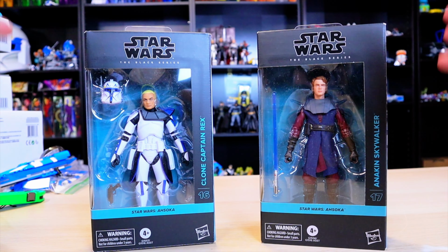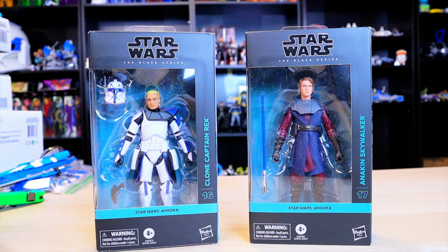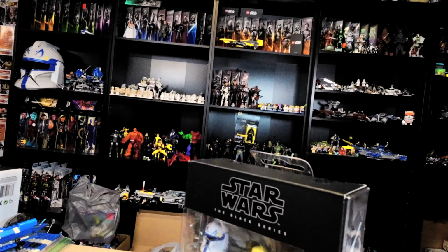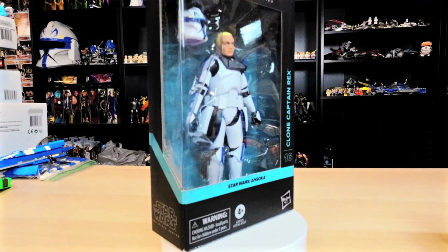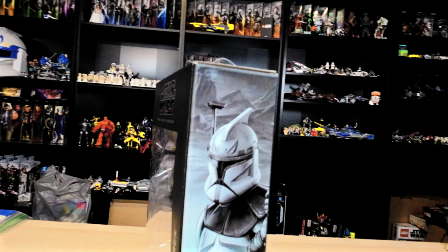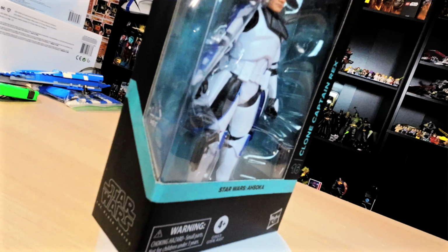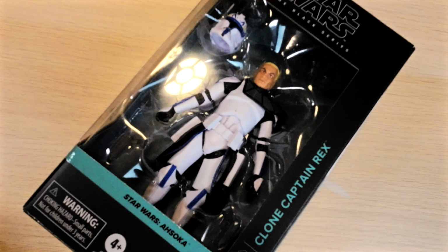So now having both these figures side by side, I'm probably going to end up just doing the review of both of the figures here right now. We're probably going to end up going with Rex first, just because I've kind of been anticipating this phase 1 version of Rex. I do have the phase 2, but unfortunately I don't have the original phase 2. I have the Bad Batch version, so hopefully I end up getting the older version, because I just like him having the pauldron and all the other accessories that come with it. So let's go ahead and open the Ahsoka version of phase 1 Captain Rex.